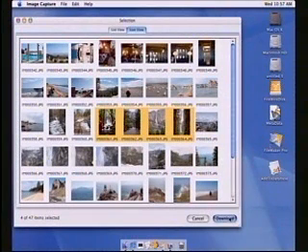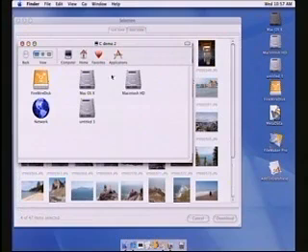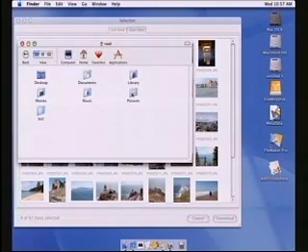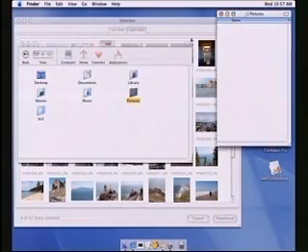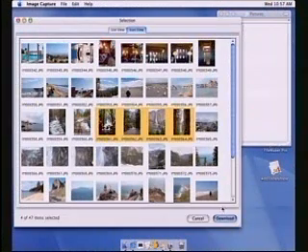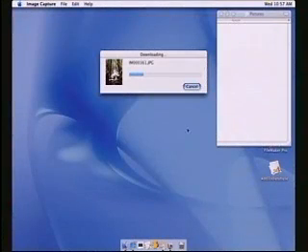And actually, let me open up the pictures folder, just so you can see them show up. So you get the icon, file name, progress bar.